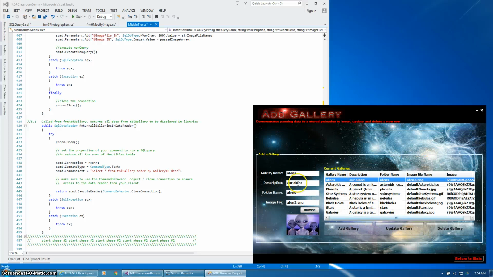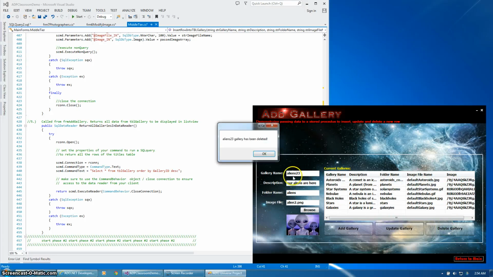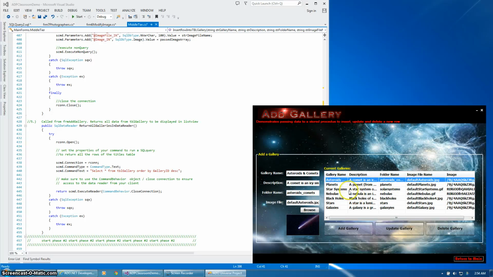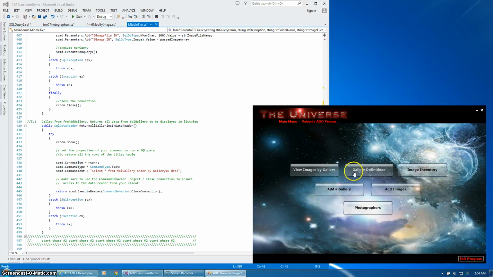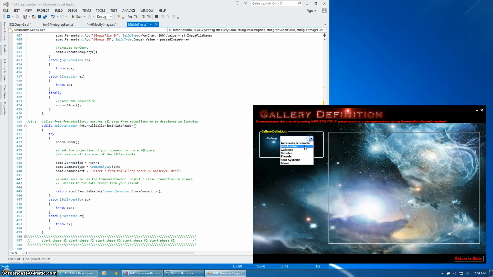So let's say we want to update the gallery. We can update the name, and we just click the update, and as you can see, it got updated here. And at the same time, we can go ahead and also delete from our gallery, and aliens is gone now. So you notice there's no more aliens in here. We go confirm it, and our category is alienless.